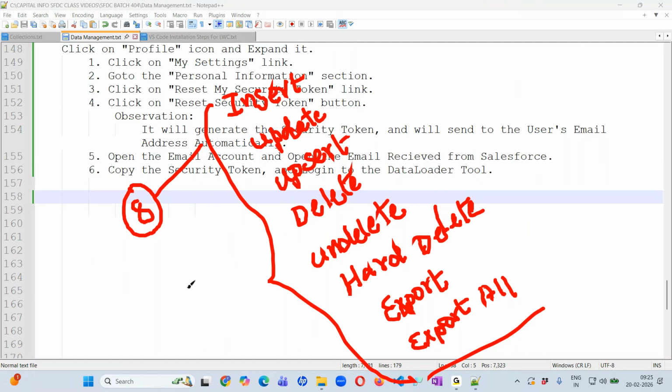We'll see practically, one by one, with practical examples.